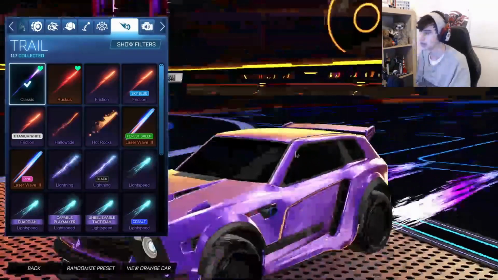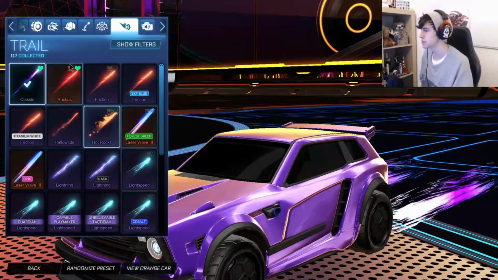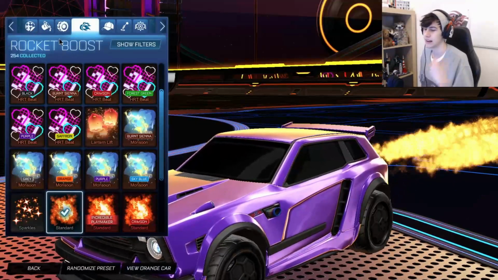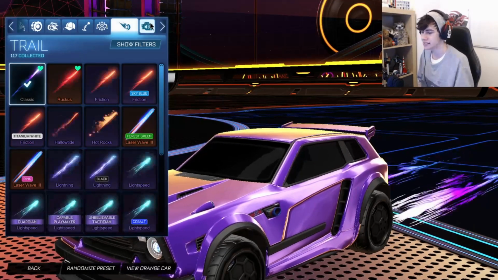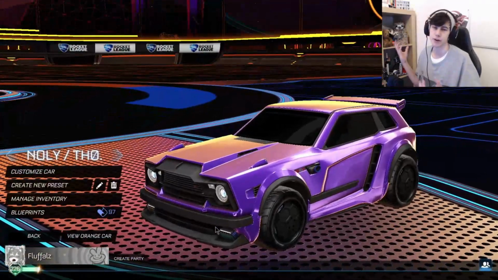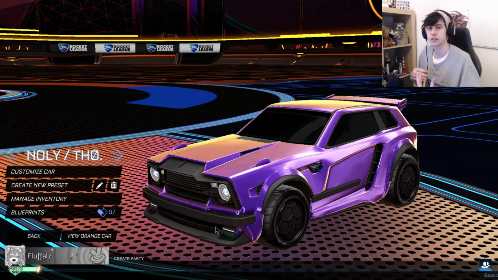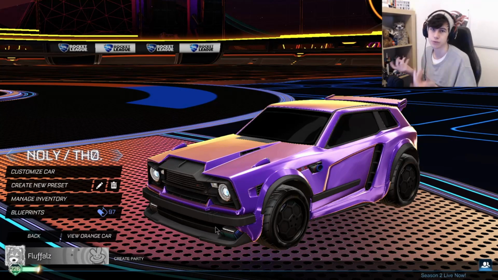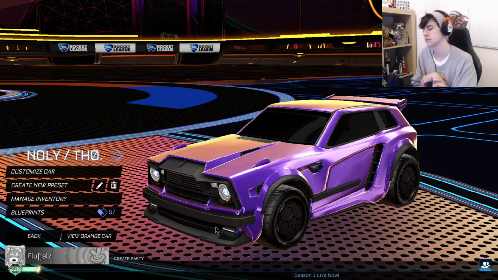For the trail, we do use classic, and this is probably what most pro players use because the boost is, if they use alpha boost, then it's like a yellowy orange. And if they use the classic trail, then it's a purple. This is also why most pro players have a purple and orange car design, because then it just naturally matches the two boosts and trails that the pro players just use all the time. So that is a little tidbit of information for you there.